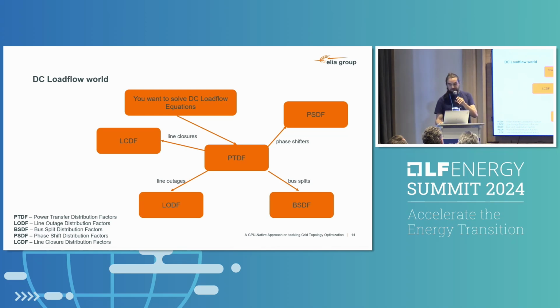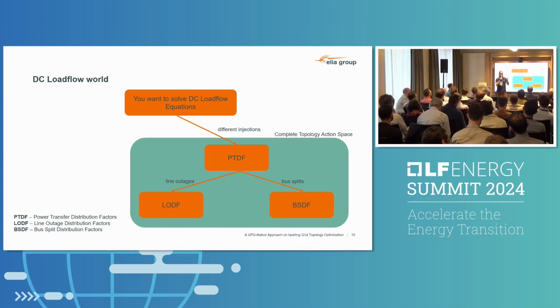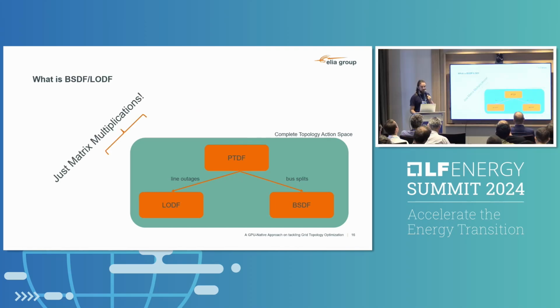And this was a very key point actually for us, because if you look at it, the LODF is transmission line switching, and the BSDF is busbar reassignment and opening of busbar couplers. So suddenly we have the complete topology action space as very simple operations, as rank 1 updates to an inverted matrix. So you go ahead, invert a big matrix once. It's actually a 400 MB matrix, so it's quite a beast. But you have that, and then on that you can basically compute everything with rank 1.